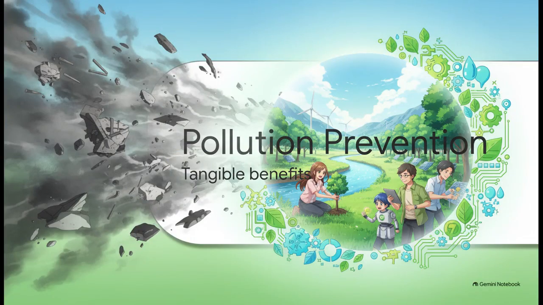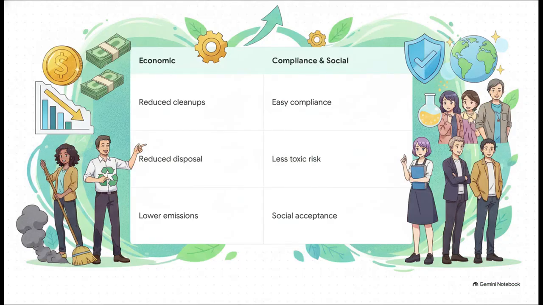Section 5. Benefits of pollution prevention. Let's pivot to the tangible upside. Let's be clear, sustainability is just good business. On the economic side of things, you're looking at reduced costs for cleanups, much lower disposal costs, and overall lower emissions. And then from a compliance and social standpoint, you gain a significantly easier time complying with regulations, lower risk from toxic effluents, and vastly higher social acceptance. Proactive pollution prevention yields massive returns, delivering those vital socio-environmental gains right alongside high economic profitability.